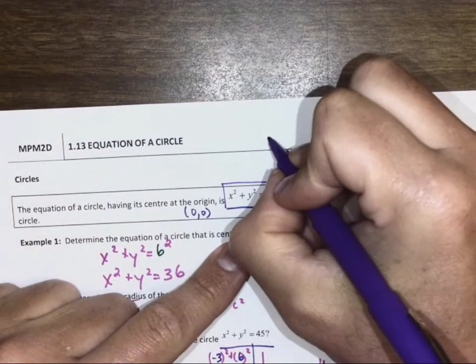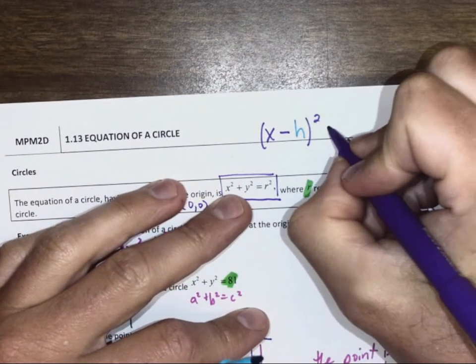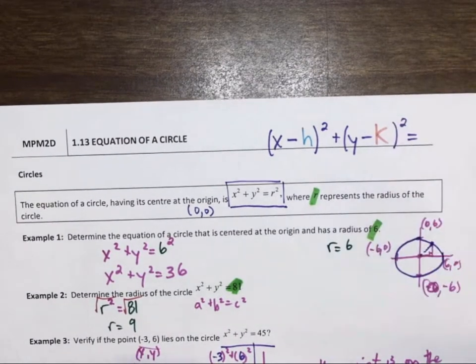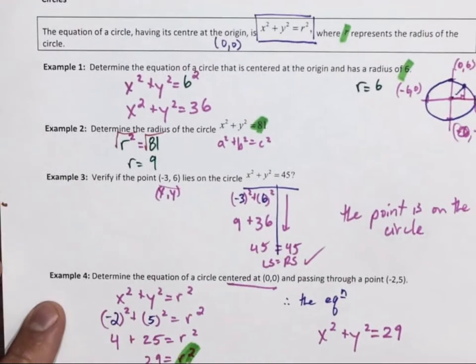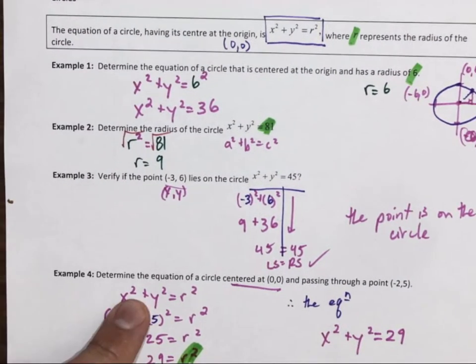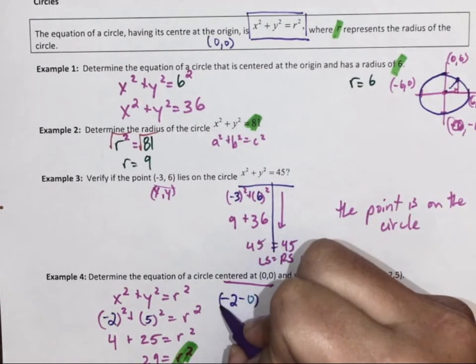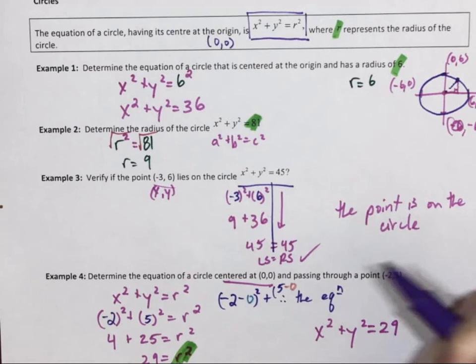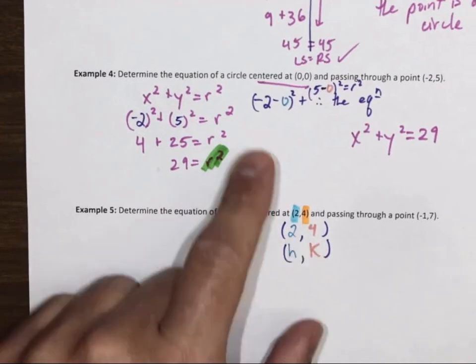What this actually is x minus h all squared plus y minus k all squared equals r, the radius, all squared. So h and k, if we think back, well, how come we didn't use it here? Because it was centered at 0, 0. So really here we would have had -2 minus 0 all squared plus 5 minus 0 all squared equals radius squared. And -2 minus 0 is -2, so we can do that. So if we have a new center, we gotta just incorporate it there.